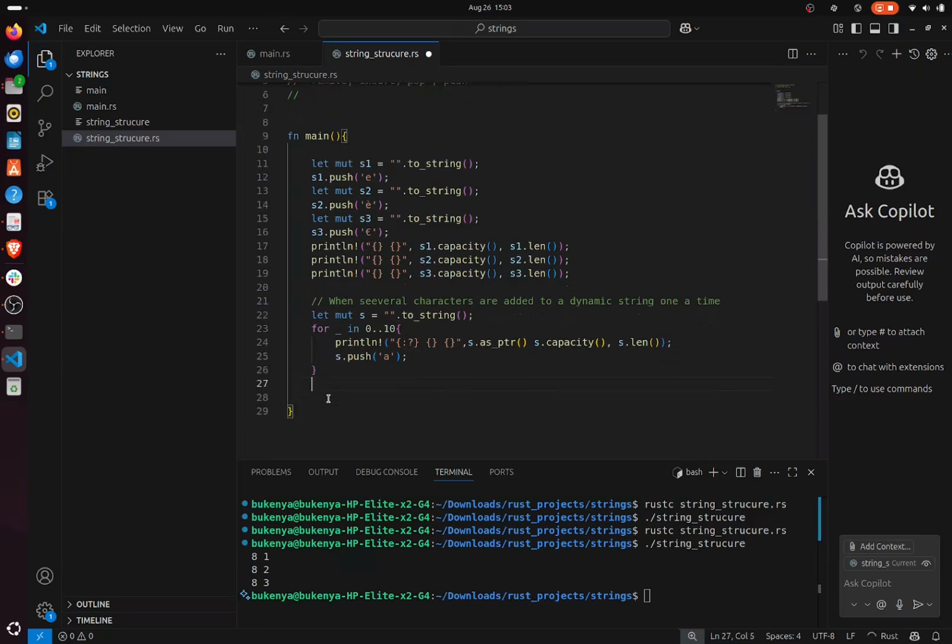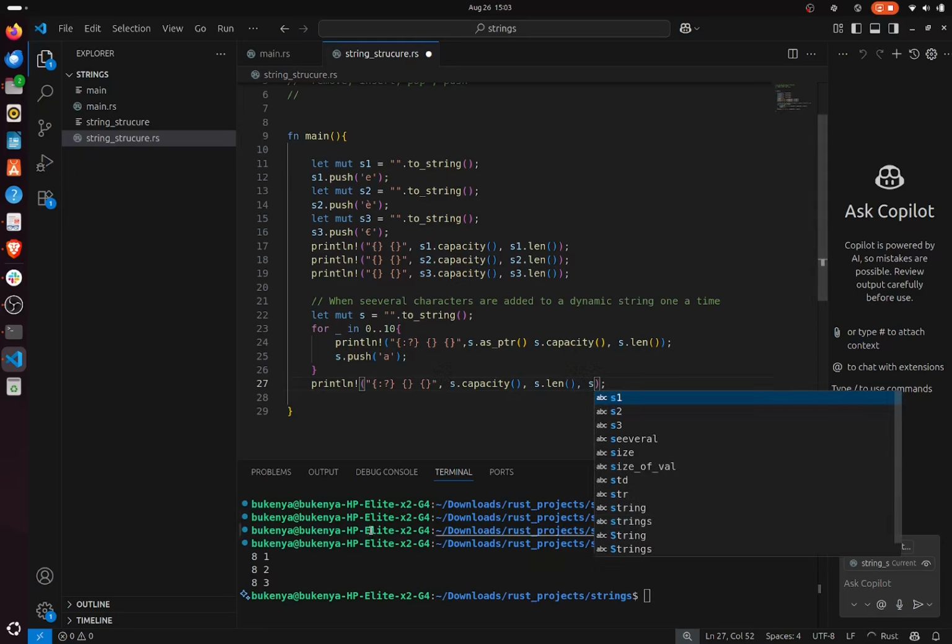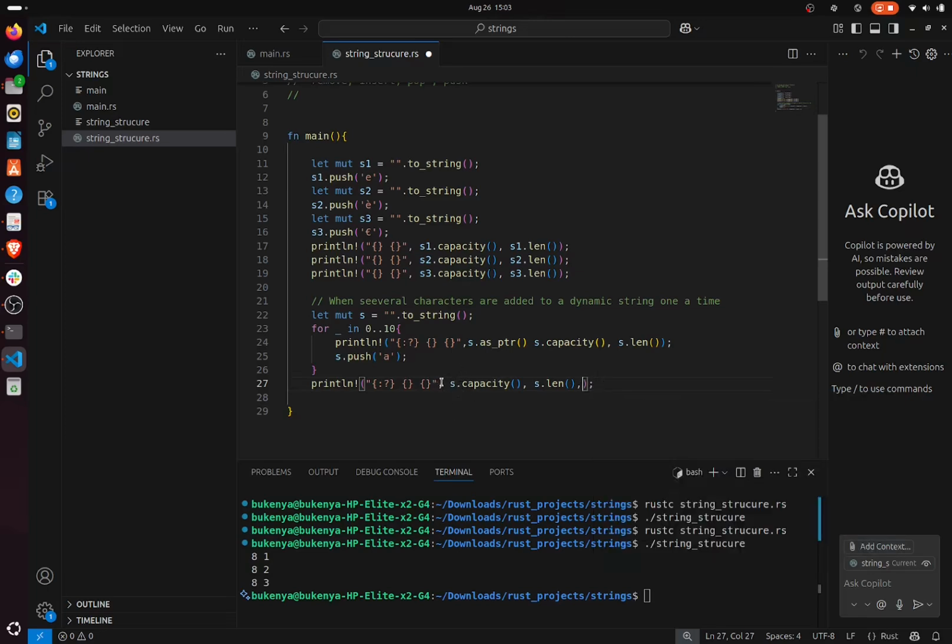Now eventually we want to print out the entire string that has been created, and I don't want this. I want capacity and length, and I want s being printed. Okay, maybe I need it, and I need s.